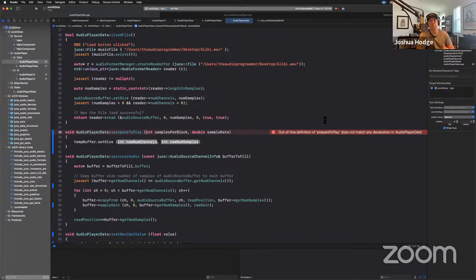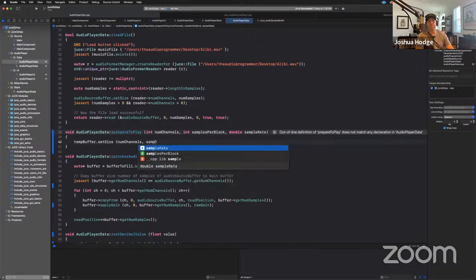I'm going to get how many channels the main buffer has and pass that in there so we don't have any kind of magic numbers happening. So num channels, then we got samples per block.